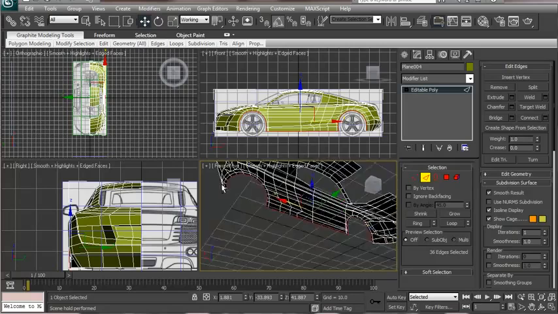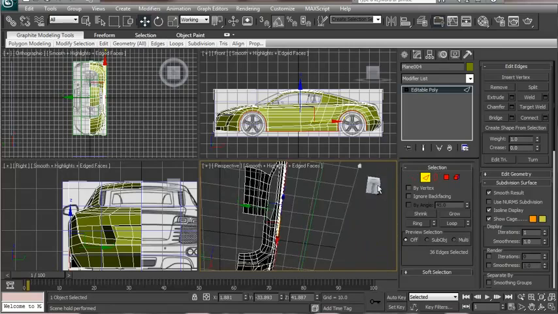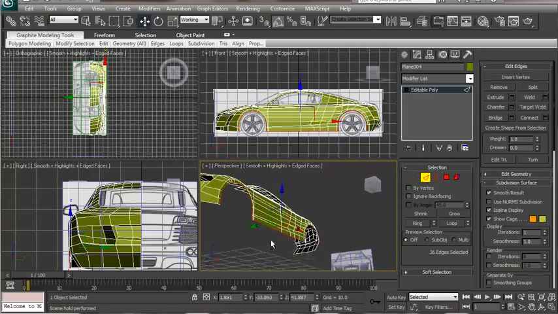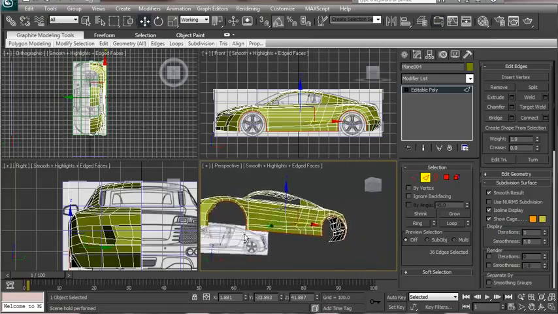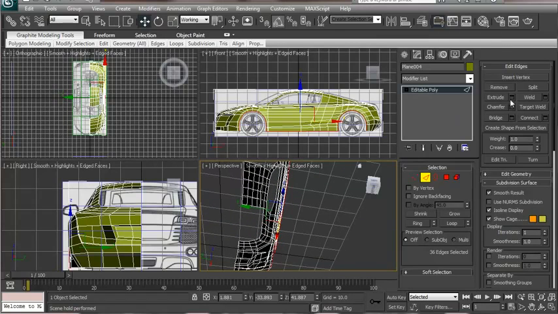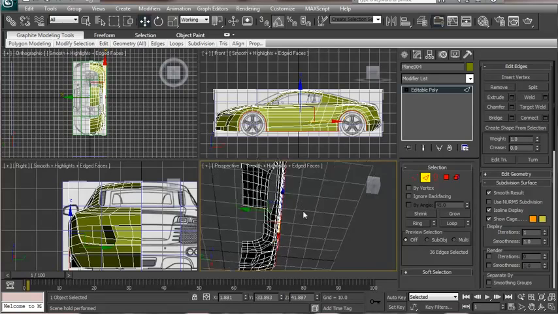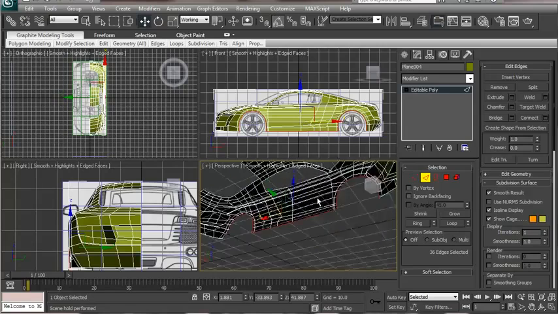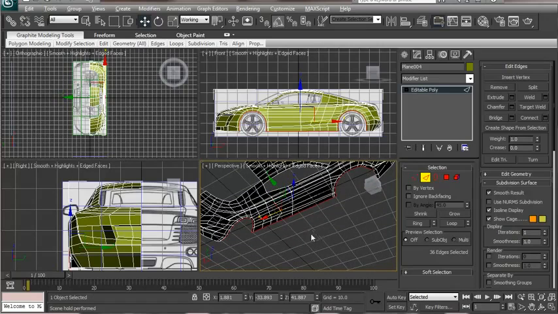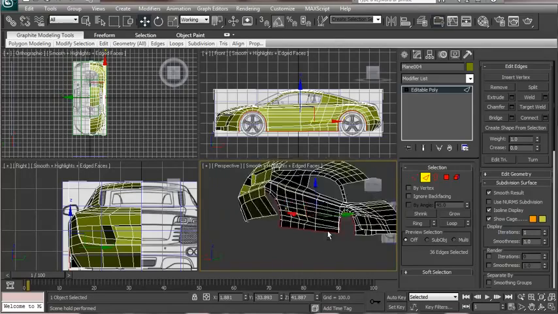Well, I would like to mention one thing. Users who are switching from Maya to 3ds Max, well, they don't usually know how to extrude the edges along. So you go ahead and click on this, keep on clicking this extrude button, but that doesn't give you the necessary functionality of the extrude edge in Maya. So in 3ds Max, things are a little bit different.